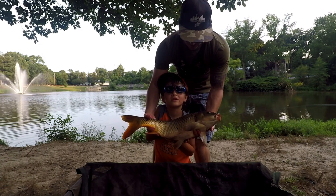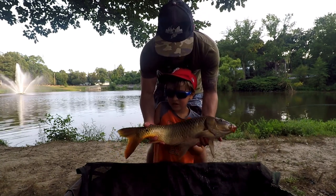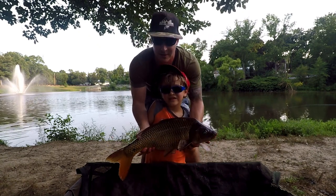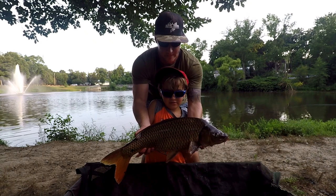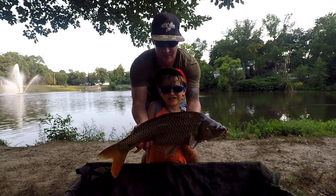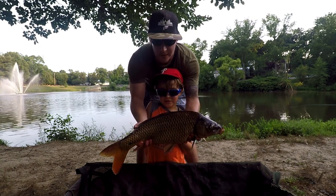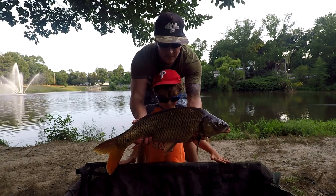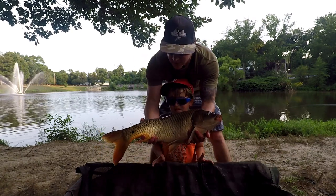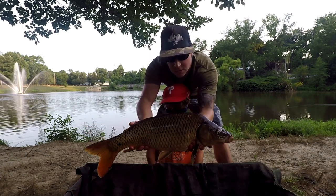Get a little closer, Luca. There you go. See how Daddy's holding it? Can you hold it? It's okay. All right, guys, here we are. First one, Luca's carp. Luca, how's it feel? Good. So Luca's first carp fell victim to the double stack of pop-up corn. Woo! Let's release this one.